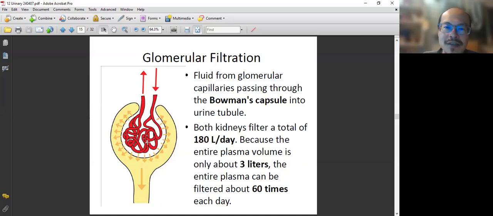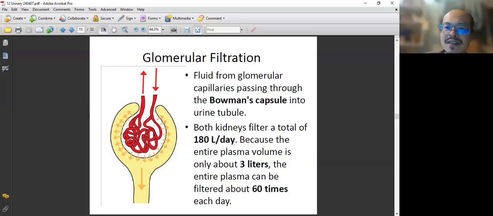Yeah. But we only do it like two times a week, something like that. But here in the kidney, we do it every minute. We do almost 180 liters per day. So it thoroughly cleans your blood. It cleans your blood 60 times. So each drop will get cleaned 60 times a day. So that is how much it cleans your blood. It's very important. This filtration, we call it glomerular filtration. It's an interface between the glomerulus and the Bowman's capsule. So that's that. All right.